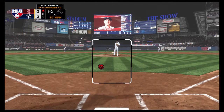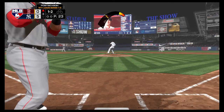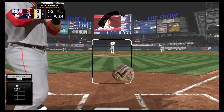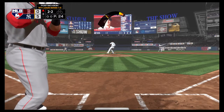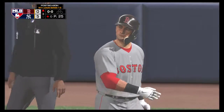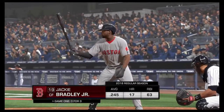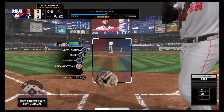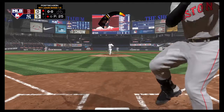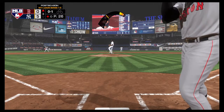1-1, here it comes. Looks at a changeup that catches the corner. And a fastball just a bit up. Right down Main Street, caught him looking. Batting ninth, center fielder. Here's Jackie Bradley now. Previous history with Luis Severino, just 3 for 14. He's also gone down on strikes 5 times. Infield shifted well to the right. Here's the first pitch. Changeup in for a strike. That changeup came in at 89 miles an hour.